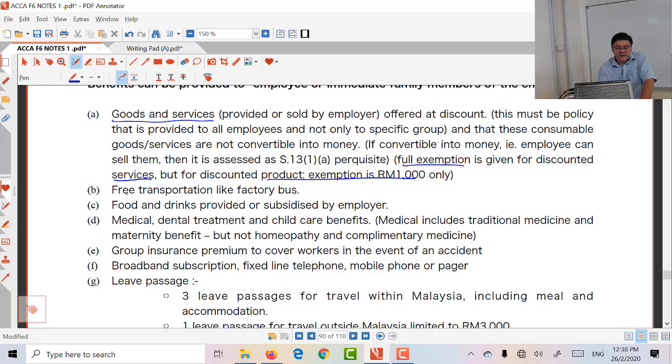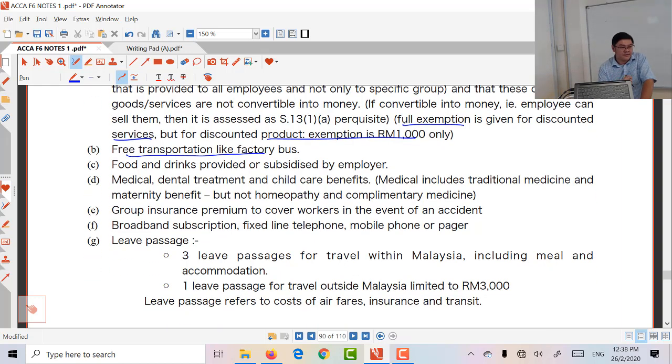Okay? Now, you also get exemption if you get free transport. Now, please don't mix up free transport with car. If I give you a car, you drive the car home. At night, you take the car, go dating. Can you do that? Can, the car is with you. Free transport is, I tell you, every morning, just wait there at the bus stop. At 6 o'clock, there'll be a van come and pick you up. Now, after work, the van will send you back, or we call it bus kilang. That's an example of free transport. That's a different thing. Not car, it's free transport.